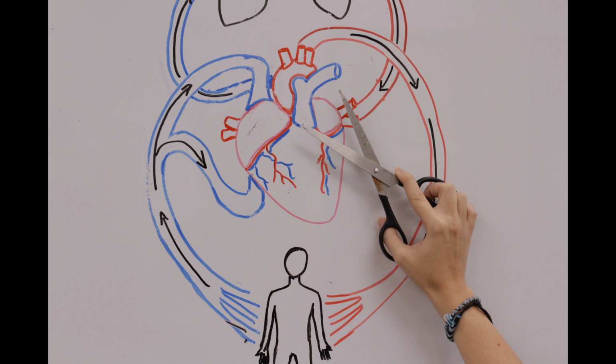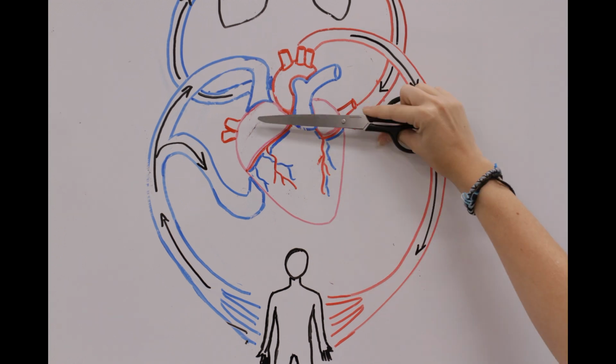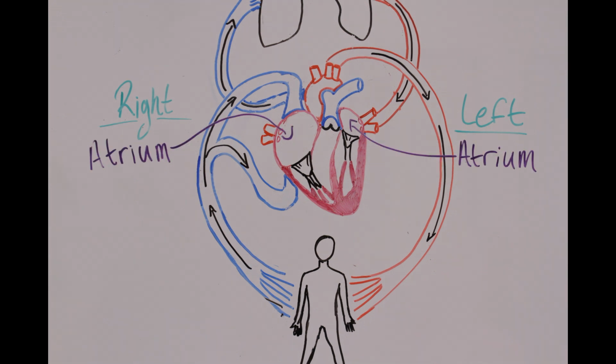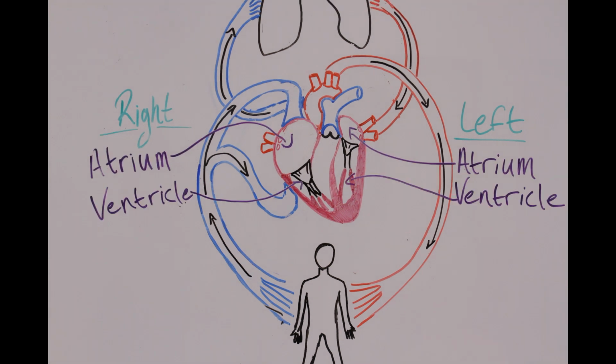Last but not least is the heart, the body's pump, which is responsible for moving and distributing blood from your head to your toes. The heart is divided into two sides, right and left, by the interventricular septum. The sides are further divided into top and bottom chambers. These chambers are called the right and left atria and right and left ventricles.